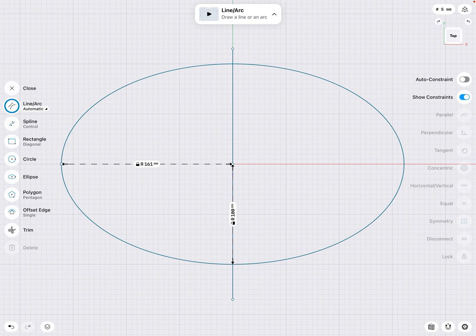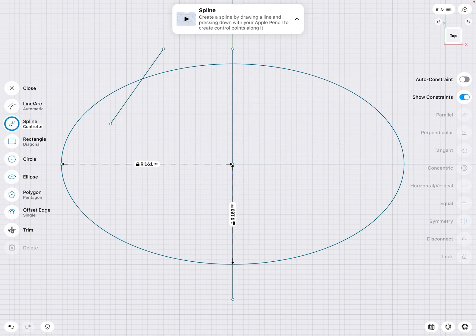And now we want to use the Spline Tool to draw some of the details of the Batman logo. So this is how the Spline Tool works. It's not just scribbling on the page. You've actually got to drag and then tap. When you drag and tap, you'll hear a little sound. Okay, and you can make a curved line.